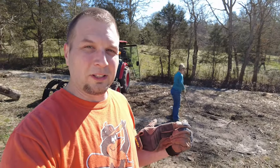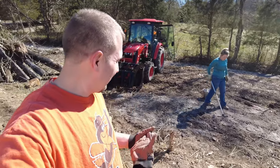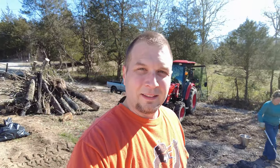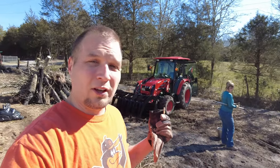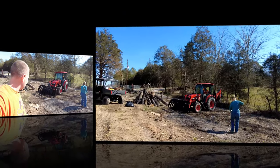Cole's finishing up here, getting the rest of the metal out, and neighbor's riding by. So while she's getting the rest of the metal out of this pile, I'm gonna head out on the road and grab the stump that's on the hillside here.